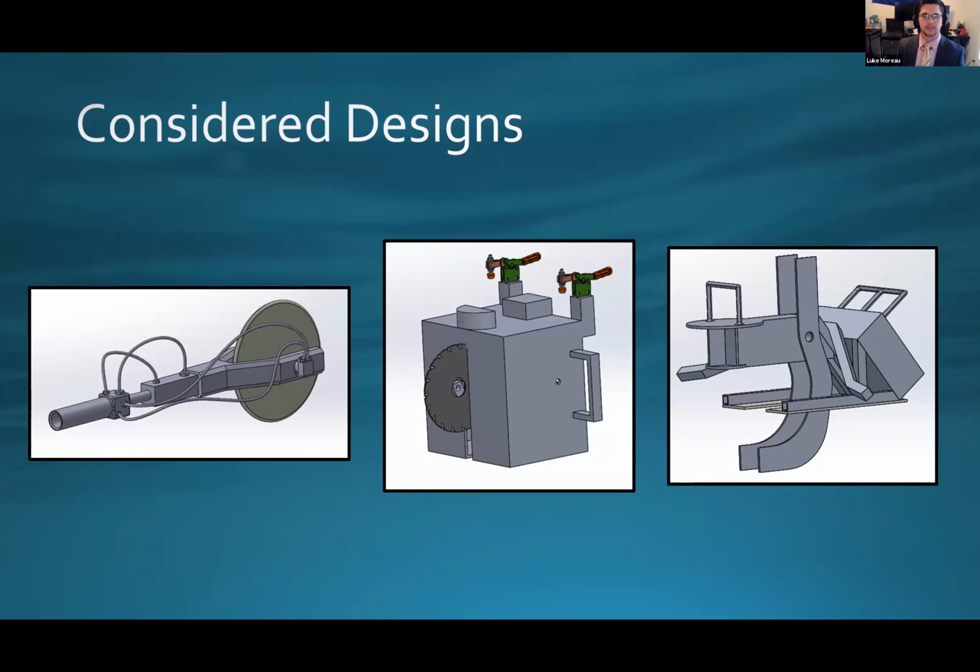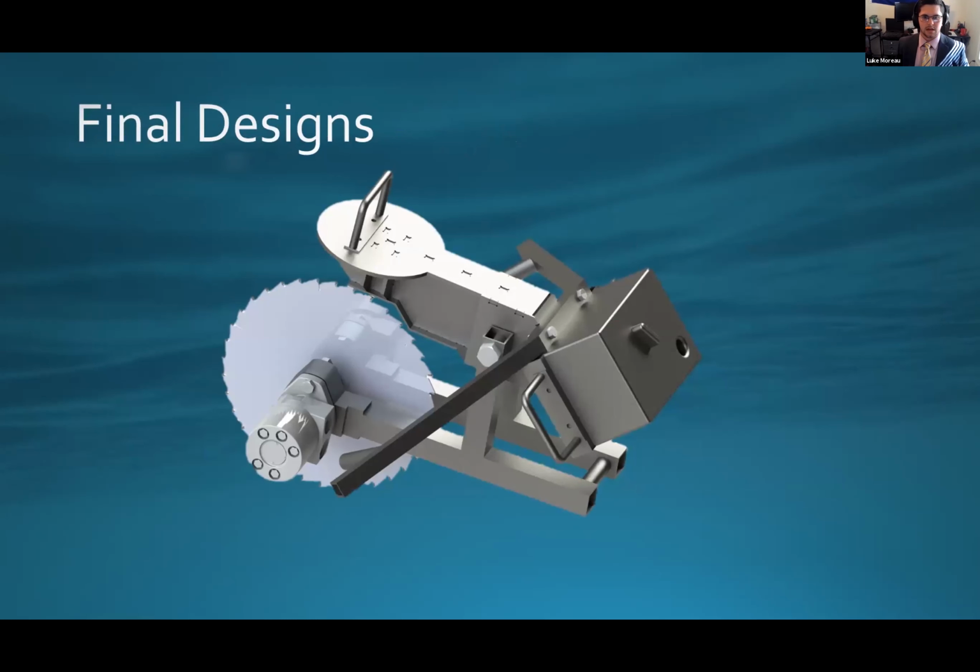Next, we decided to go to the middle image, which was more or less what we used. It mounts onto the OCSV, and then a hydraulic cylinder would push the saw into the Inconel lead screw. The right image did a similar thing, except it mounts on top of the OCSV instead of on the bottom. That brings me to our final design. This design was chosen after much thought and headache. We finally decided to go with it.